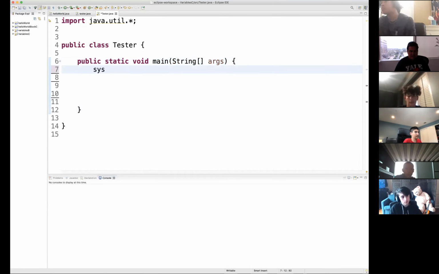I can say sysout math.abs -16. Okay, what do you think abs is short for, Vasily? Do you think when I run this, the computer is going to lift up its shirt and flex? No. Okay. Absolute value. Okay. So what will this print out? It would print out +16.